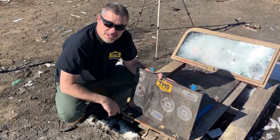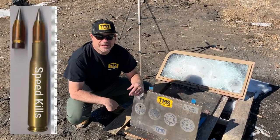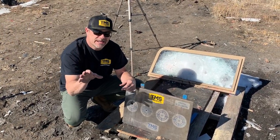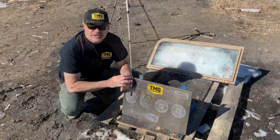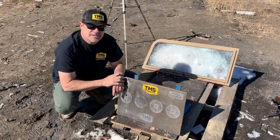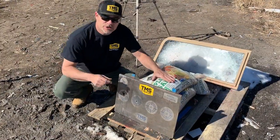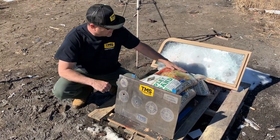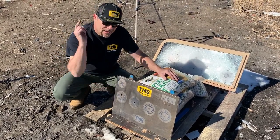Now we are moving on to the slap round. Our next round is the regular SLAP round — that is the Sabot Light Armor Penetrating round — which travels at about 4,000 feet per second, compared to all the other rounds which travel less than 3,000 feet per second. The SLAP round was developed by the Marines. We're also going to try to capture one of the projectiles — we lined up four sandbags to see if they can help stop it.